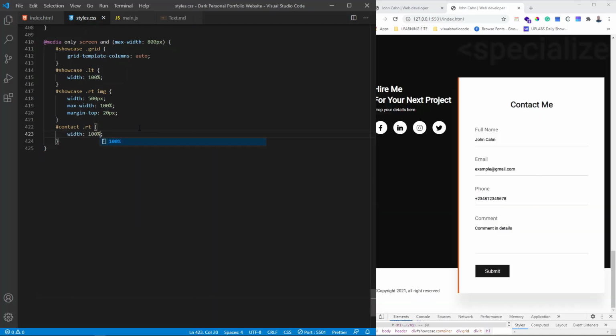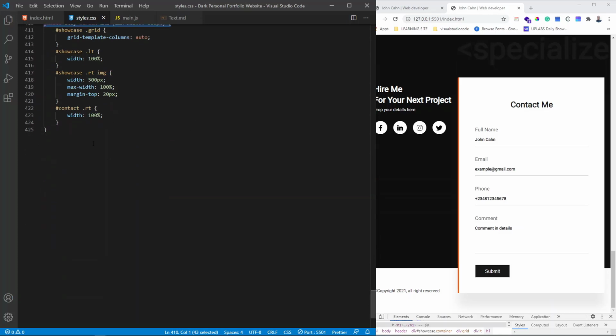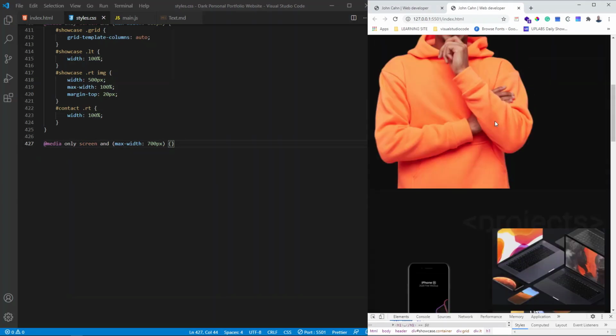So save. Okay. Now let us copy this and go underneath here and paste. So we change this to 700. And then, okay. All right, guys, let's go back to the top.